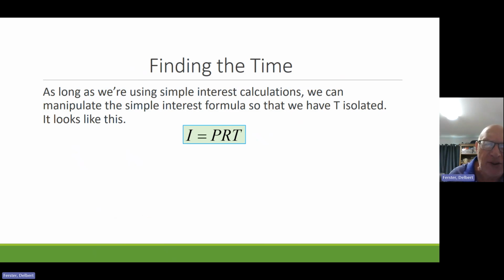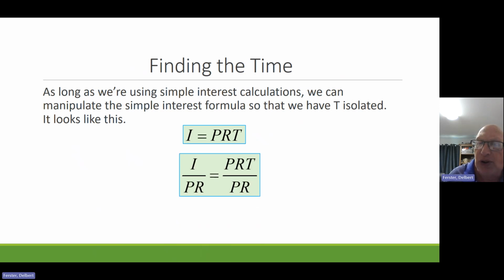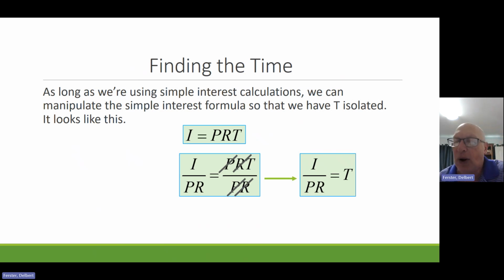Last one. If somebody says, man, I wish I could find the time value, and I have knowledge of interest, principal, and rate, if you like the algebra approach, here it goes. We're going to divide by P and R. There go the cancels on those. That isolates time. According to your author, there's a formula. If you want another formula to keep track of, we could calculate time by taking the interest charge and dividing it by the product of principal and rate.